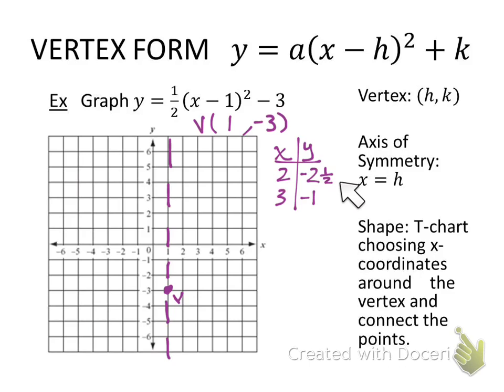So, when we plug in 2, we end up with negative 2.5. When we plug in 3, we end with negative 1. Let's plot those points. Notice that when I plot 2, negative 2.5, or negative 2.5, you have to go down to negative 2 and then half step more. Sometimes people retract their steps. Don't do that. Don't be one of them. And then we find their reflections on the other side of the axis of symmetry. And voila, we've got our five full points. Shabam.